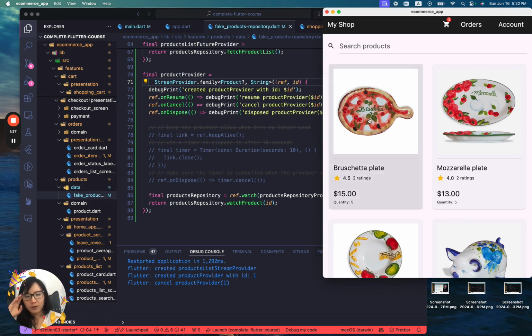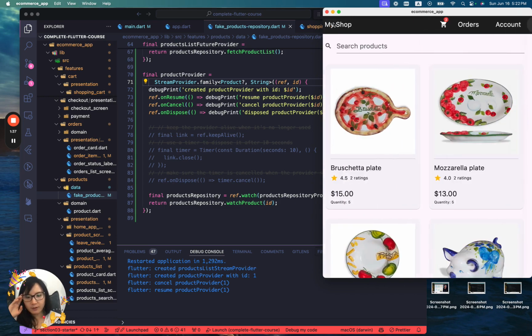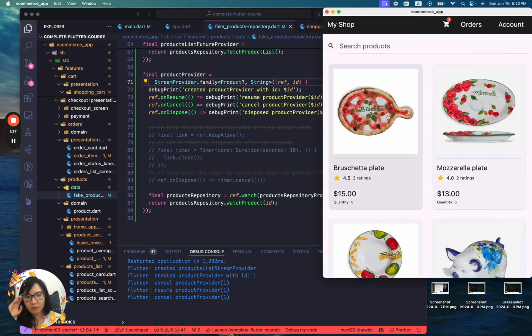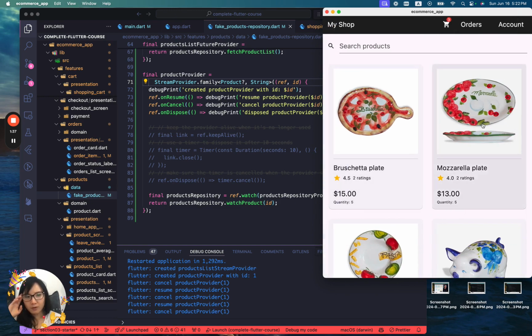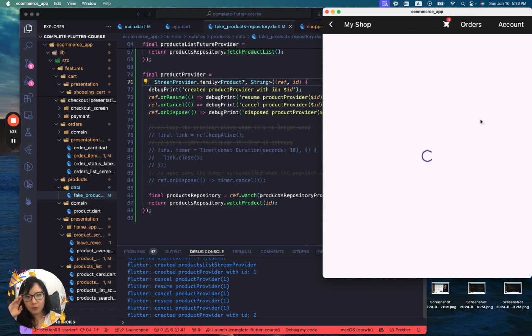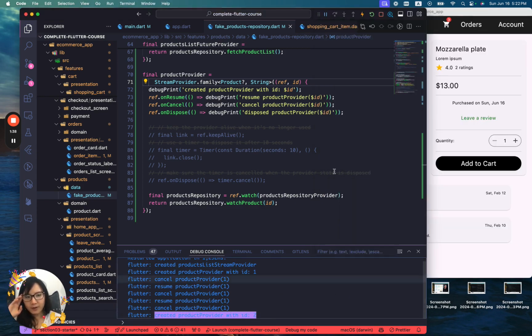And we go here again. Now we resume. Okay. So we did not create a new one, but resume the existing one. Go back, cancel, resume, cancel, cool. And when we click the number 2, now we create a new provider with ID.